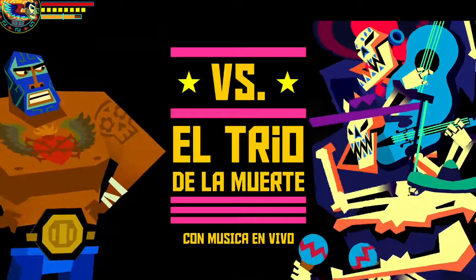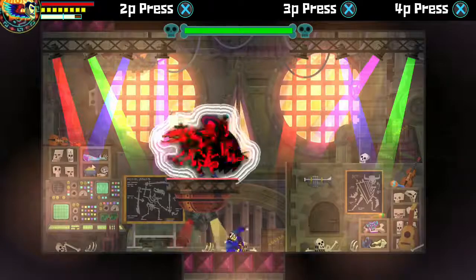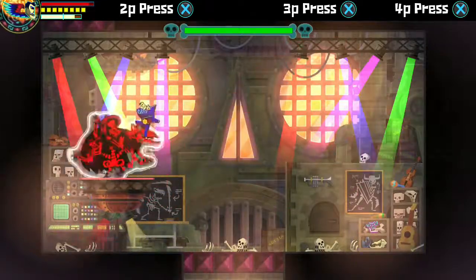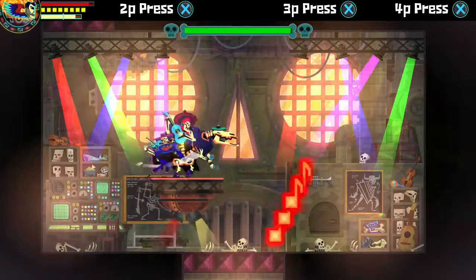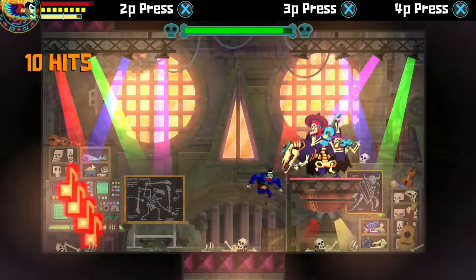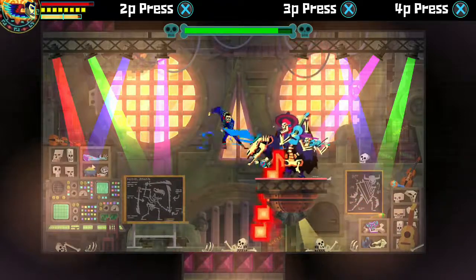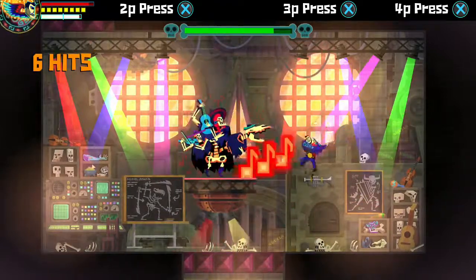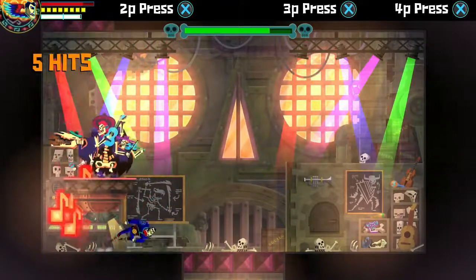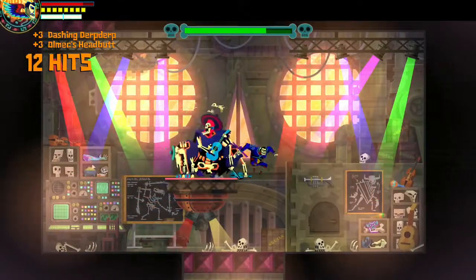Versus El Trio de la Muerte con música en vivo. So, we're fighting them on a platform, basically, a stage show. And they're launching music at us. They got a simple shield here to bust up. Basic white shield that you just have to keep hitting. Thankfully, their musical notes are dodgeable if you time it right. And this shouldn't take too long to get through this section. There we go. Busted them up.